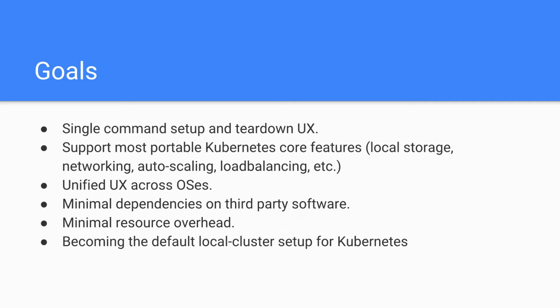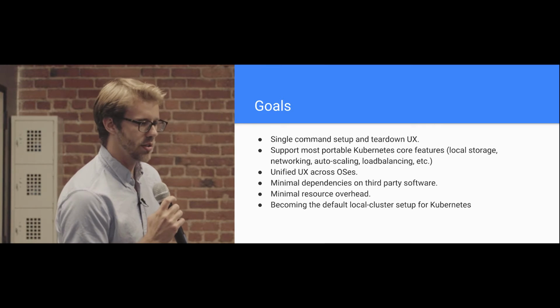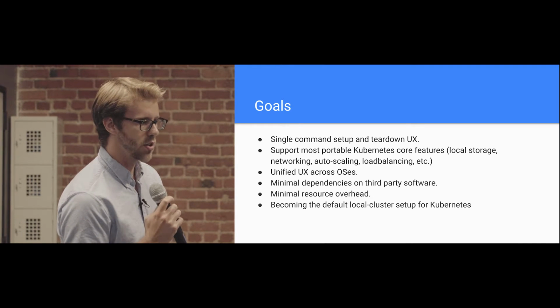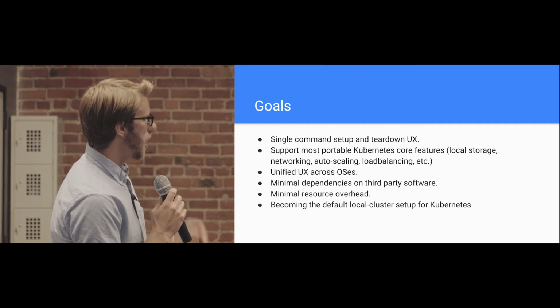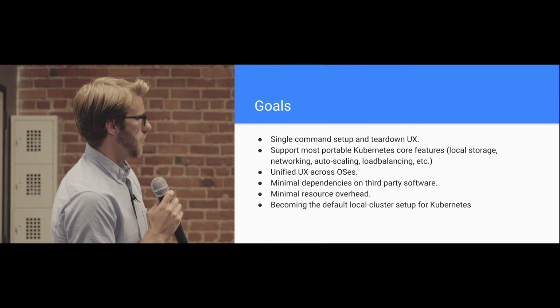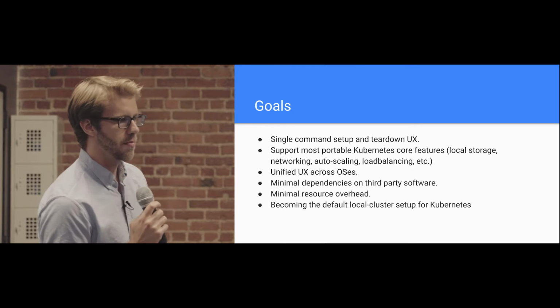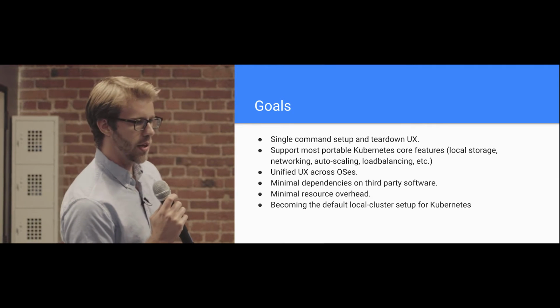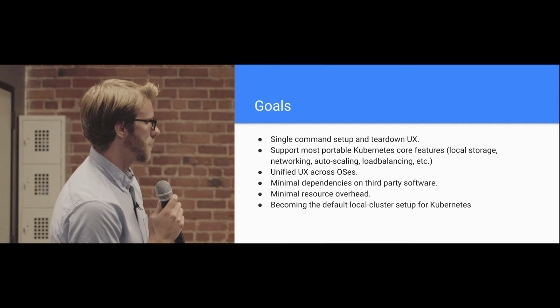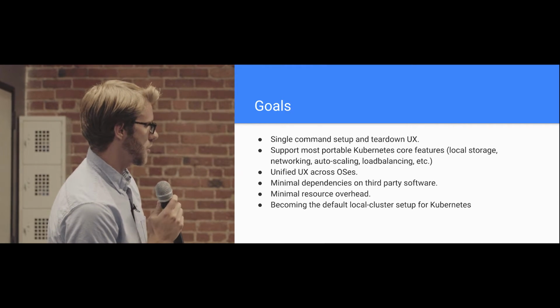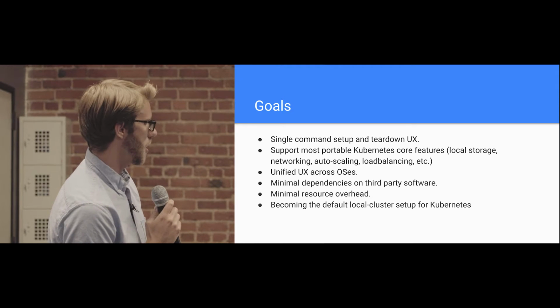So some of the goals of the project are single command setup and teardown UX. This means Minikube start brings up your cluster, Minikube stop stops your cluster, and Minikube delete deletes all the configuration and everything you have going on there. We want to support most portable Kubernetes core features. This doesn't necessarily mean all of them, but the ones that make sense locally, like local storage, networking, auto scaling, load balancing, etc.